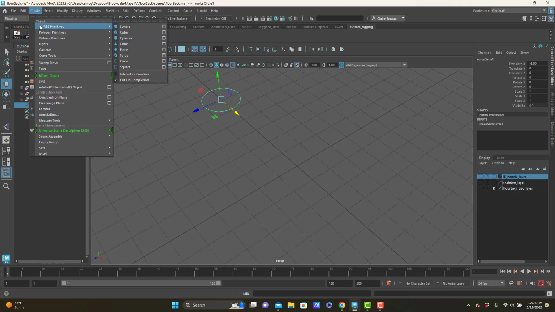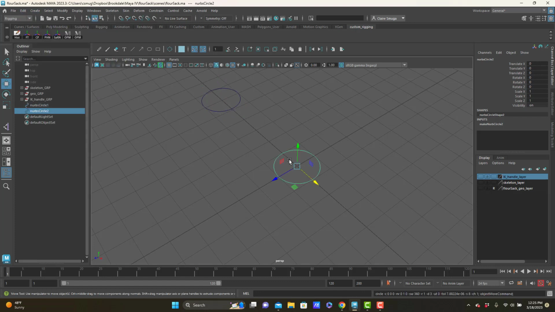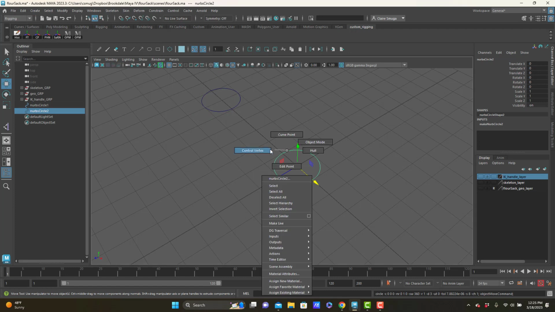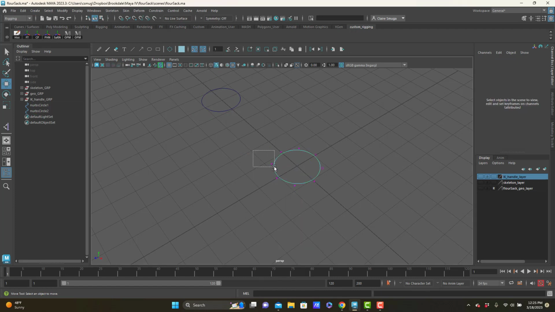I'm going to make another one, so two circles. This one I'm going to go into control vertex mode, and I'm going to shift select every other control vertex, and then I'm going to scale them in, and that's going to be my second control. So I'm going to use one of these for IK and one of these for FK.